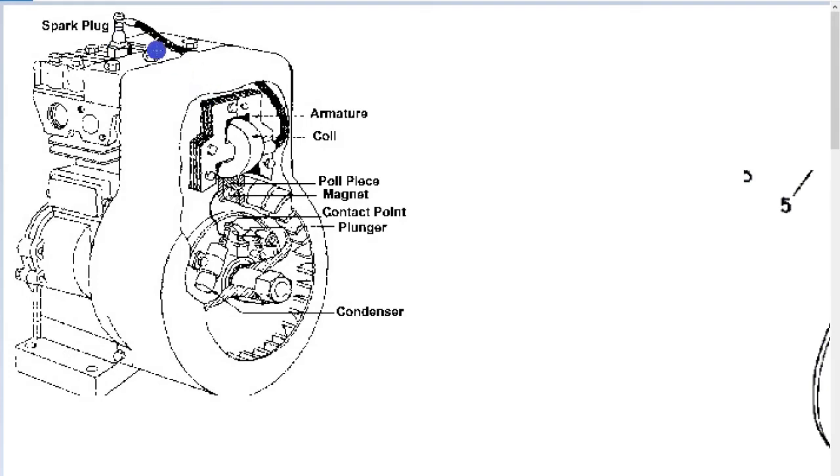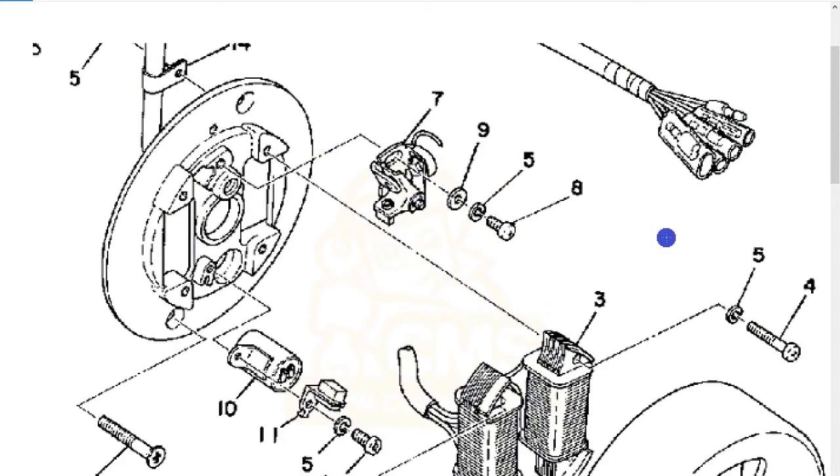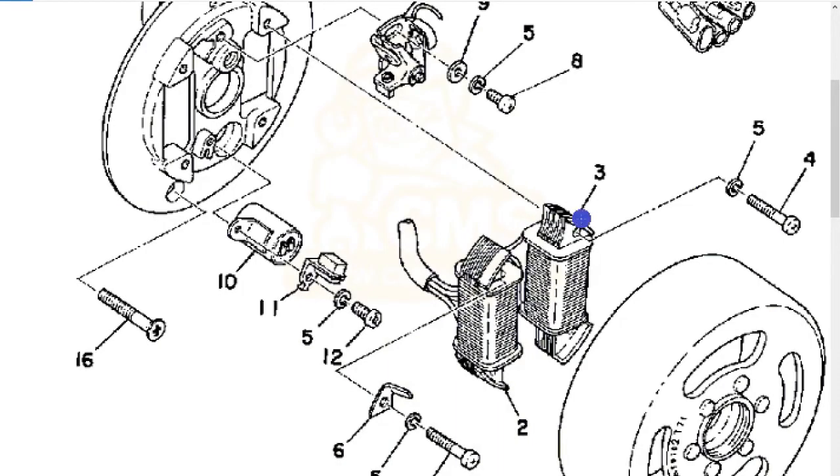When it's used in a four stroke it's a dead spark system like the previous video describing the wasted dead spark system with the twin lead coils and four cylinder bikes. So it just sparks on overlap as the piston rises, the exhaust valve closes, gets to top dead center as the inlet valve's opening and it sparks, but there's no compression so no issue. Then it comes around again the next time the piston comes up and the valves are closed and we get compression, we get sparked.